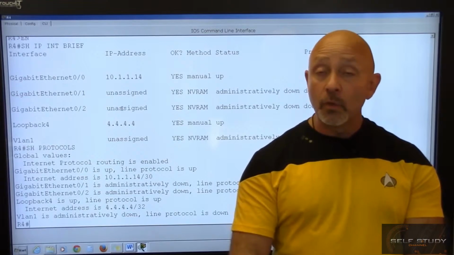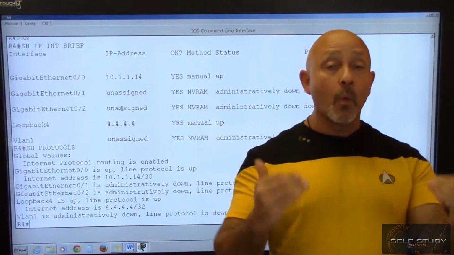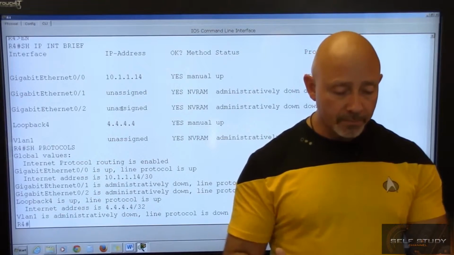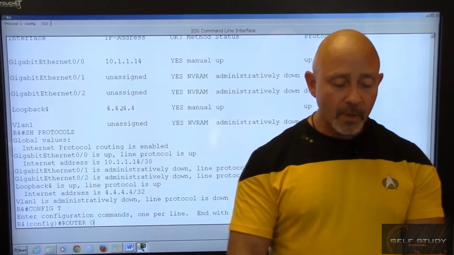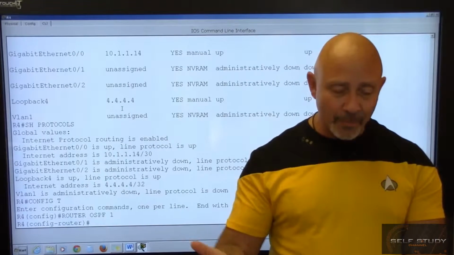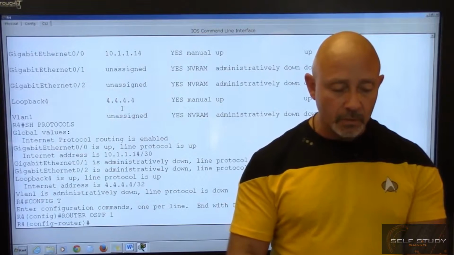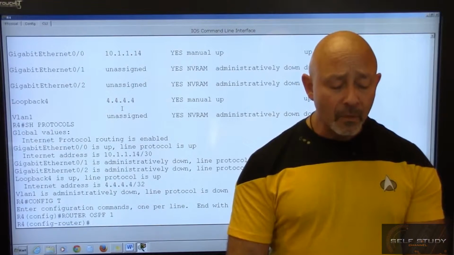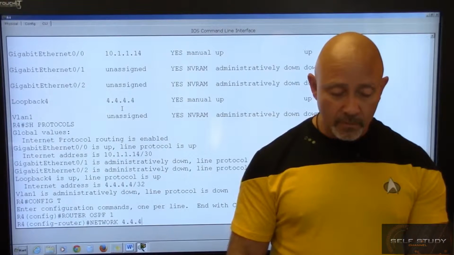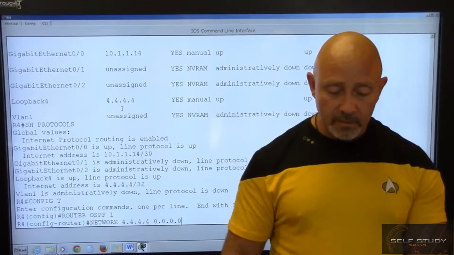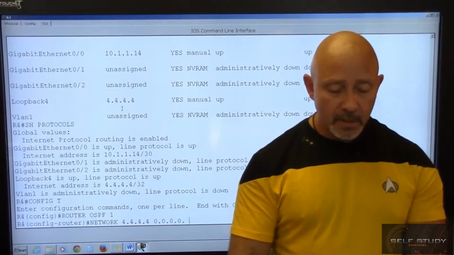So let's go ahead and do OSPF. Now this is area 1. So config t, router ospf 1. Again, the process ID number doesn't matter. It's local to the router. And we're going to do network 4.4.4.4 0.0.0.0, area 1.